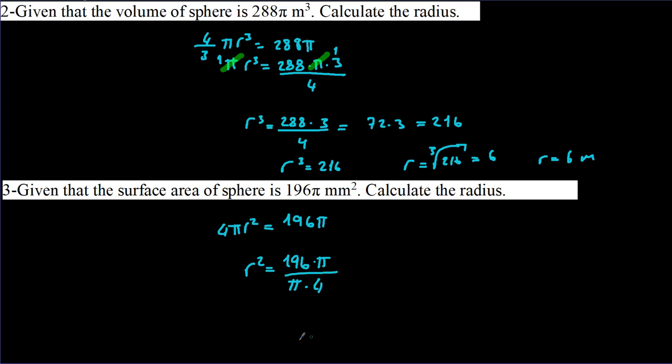R square is equal to 196 times pi divided by pi times 4. I got pi on both sides consciously. In none of my operations did I get the pi to the same side, but I wanted to show that's why we were cancelling. When you write it as a denominator, you are going to see that we simplify both of them, and that's going to be equal to 1. Then this is going to be 196 over 4. R square is equal to 196 divided by 4, which is 49. R square is equal to 49, and then r is equal to 7. Since the unit is millimeter square, the answer is going to be in millimeter.